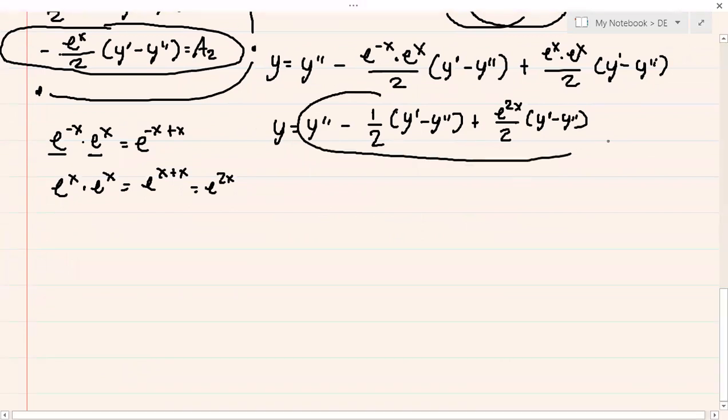If you notice, the last two terms are actually similar fractions, fractions that have the same denominator. So we can actually add these two together, these last two terms. Therefore, we will have y is equal to y second prime, all right, minus, am I right? Yeah, right. Wait, what? Seriously? Wait a moment.